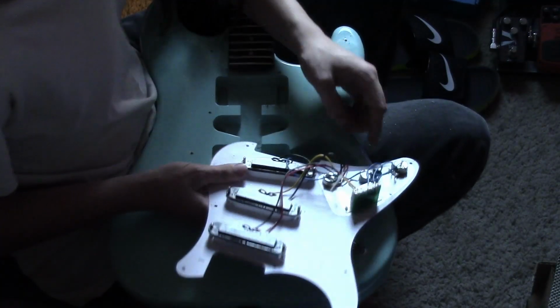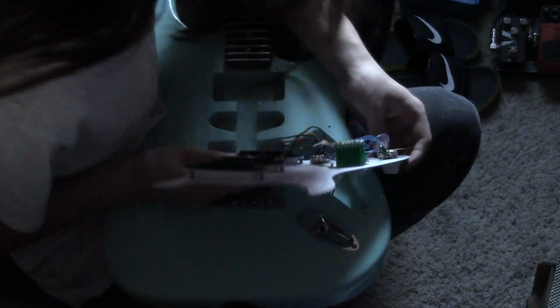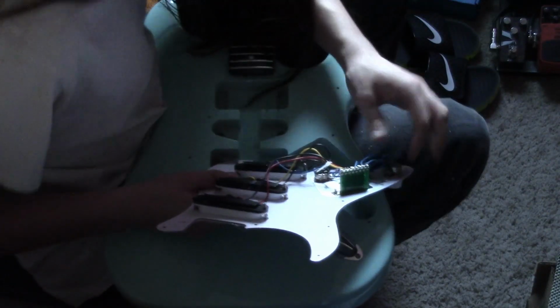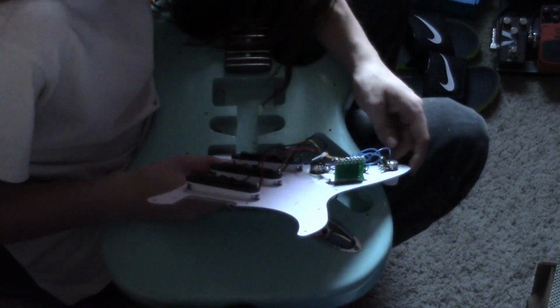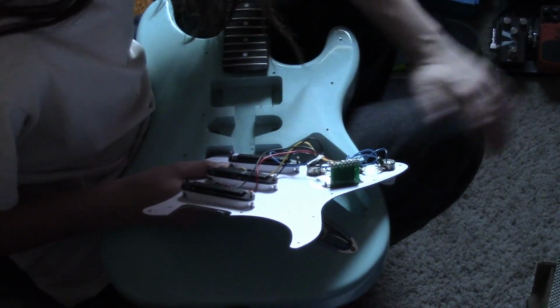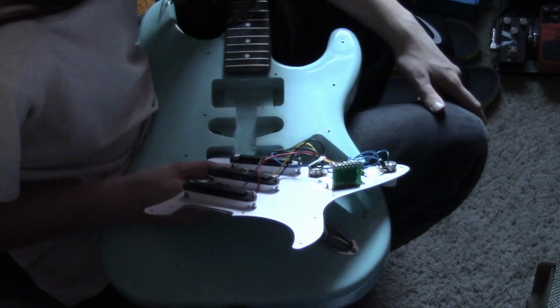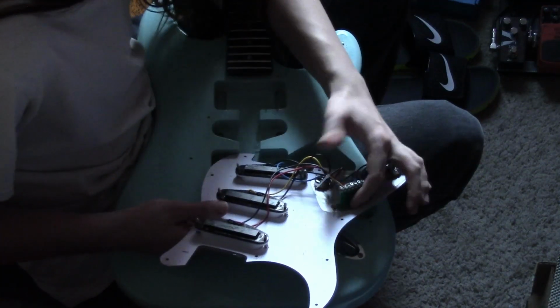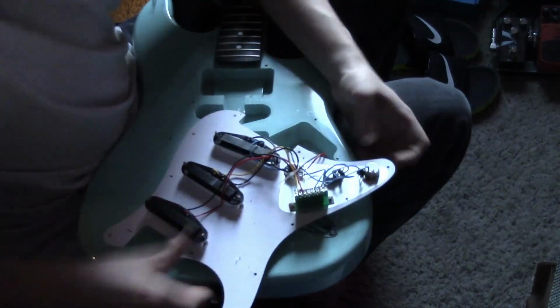We also do have the small guitar pedal style potentiometers. This switch actually looks like it might be a cheaper model because it has the PCB exposed and all that. I think fancier ones have a brown PCB and they're rounded, something like that. I'm not really qualified to talk about these types of switches because I don't really work with those very much. And then yeah, I wanted to try and see.